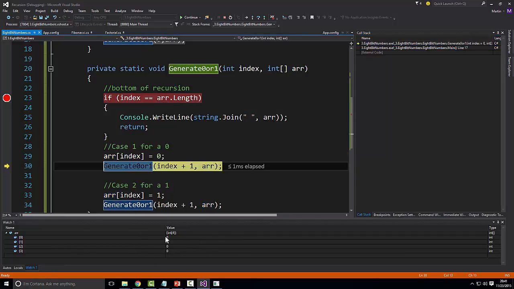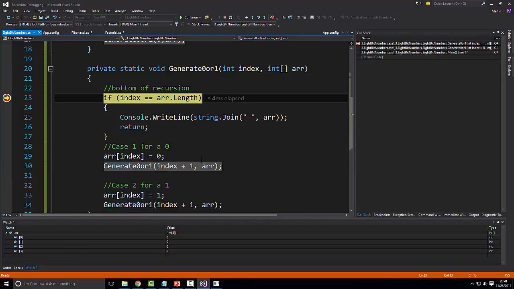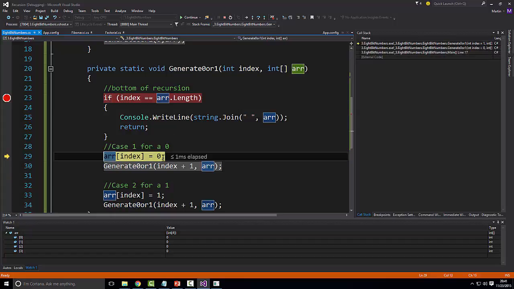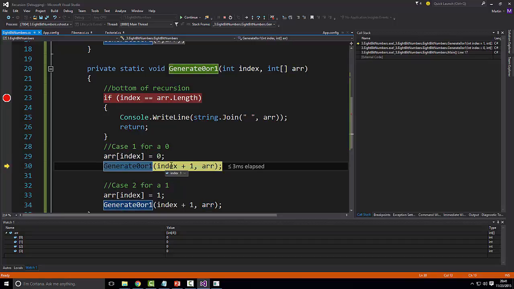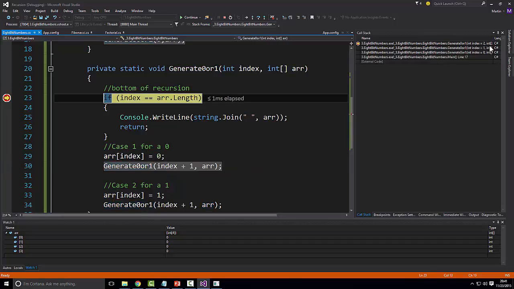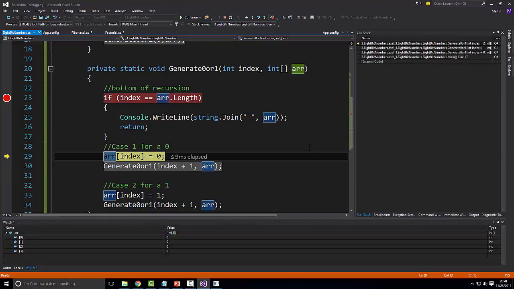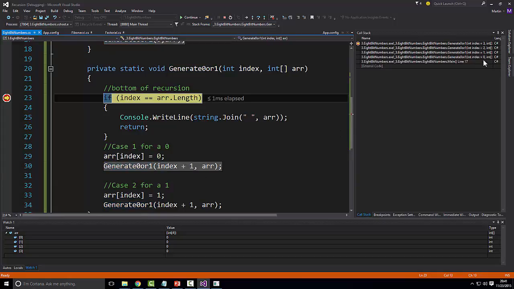Okay, so the first thing that we do is we put a 0 in, and then we call this method. Okay, so we are now at index 1. We put a 0, then we call it once again with the next index, and we see that here the index is now 2. Index 0, value 0.